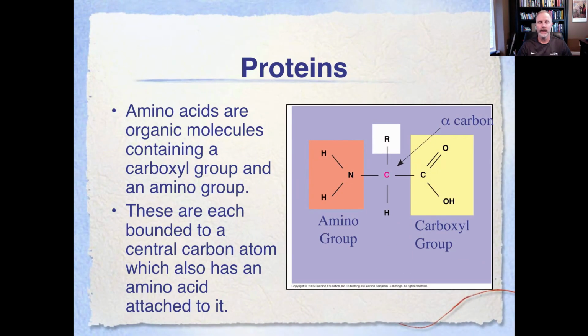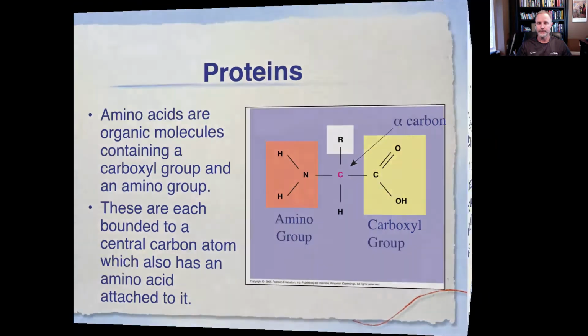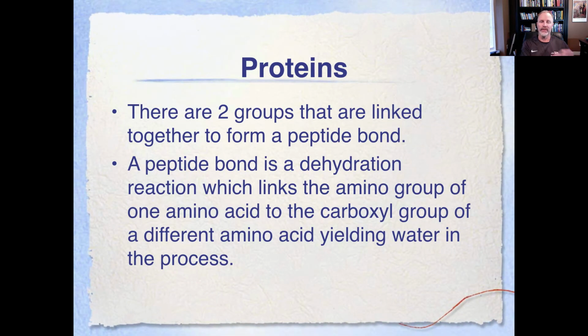Okay, so if you look at the amino acid here, you've got the generic structure, and you've got the amino group, you've got the carboxyl group, and those are two of the seven functional groups that I asked you guys to write down and know. And then to that central carbon atom, the pink one here, this is where you have the radical, or the R group. And that R group is what makes each of the amino acids different. Okay? And so when we link the two amino acids together, or as we continually add an amino acid to this growing peptide, we get these dehydration reactions, which link, again, the amino group of one amino acid to the carboxyl group of another, yielding water and forming the peptide bond.